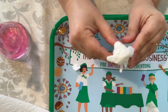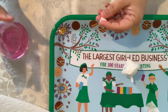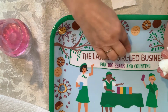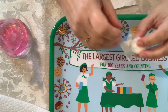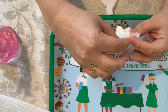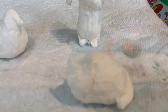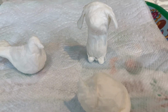Now that I am satisfied with my dog's tail, I'm going to make him the last piece of his body: 2 small front paws. So I'm just making really tiny little balls of toilet paper that I will kind of tuck under the front of his body like this, and then use more toilet paper pieces to attach those. Using the same process, I also made a little sleeping cat sculpture and a little bird sculpture as well.